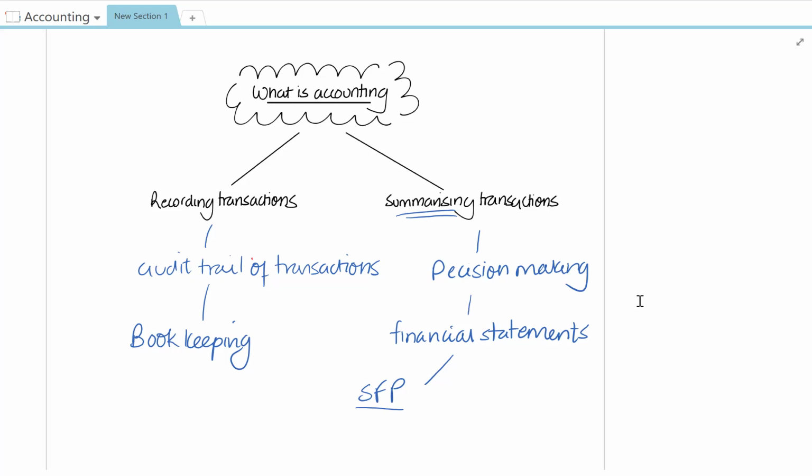We also have another financial statement, which some of you may be familiar with, and that is the Statement of Profit or Loss, which I'll abbreviate as SPL, so the Statement of Profit or Loss, or you might also be familiar with this as being the income statement. Now, as I've said, through this video, we will look at the basic pro forma for the financial statement, so we'll think a little bit more about these financial statements then.